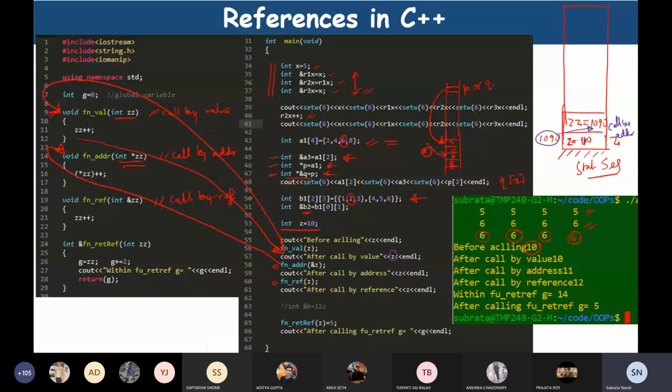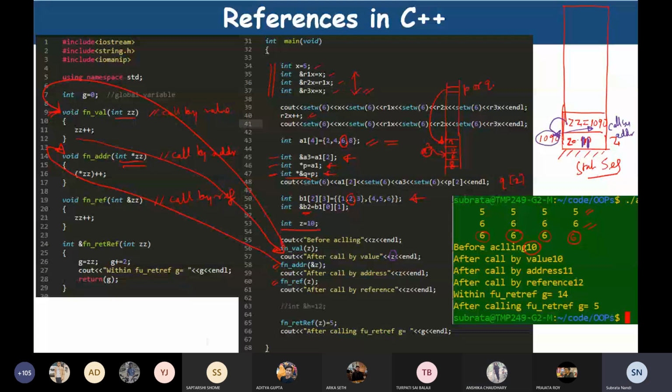So now here, if I would like to modify, you know the pointer, you know my address. So if you write asterisk ZZ whole of plus plus, what is going to happen? Now ZZ is capable of pointing to it. If I write asterisk ZZ, it means you are here. If you write plus plus, this will be modified to 11, right?